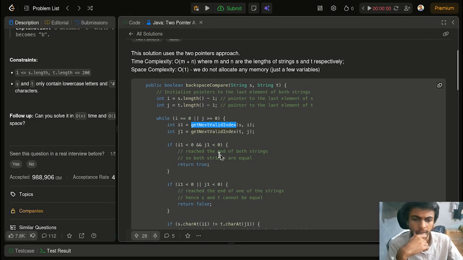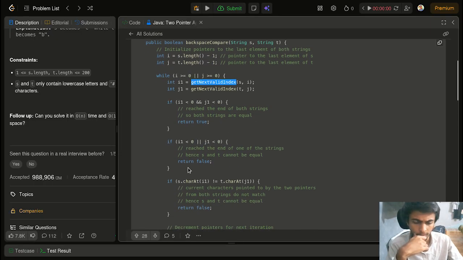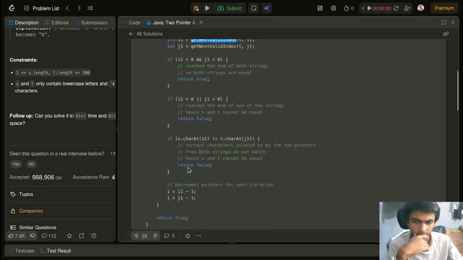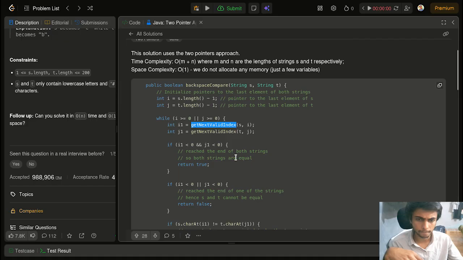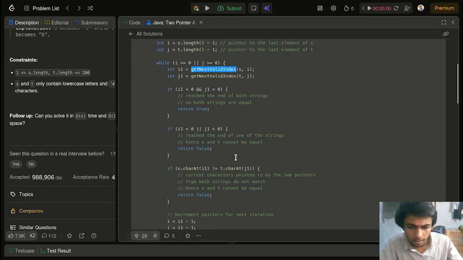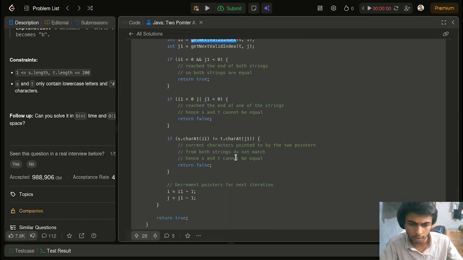Okay, so here we are checking every possible way when one can't be equal to the other. One string can't be equal to another.